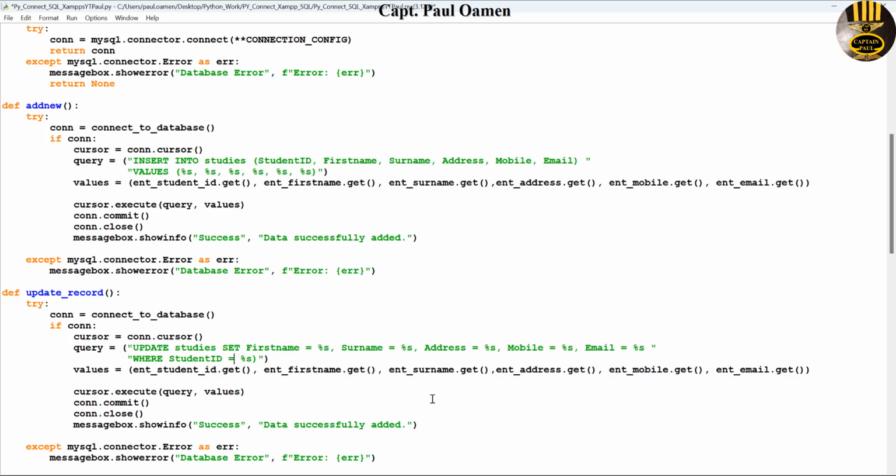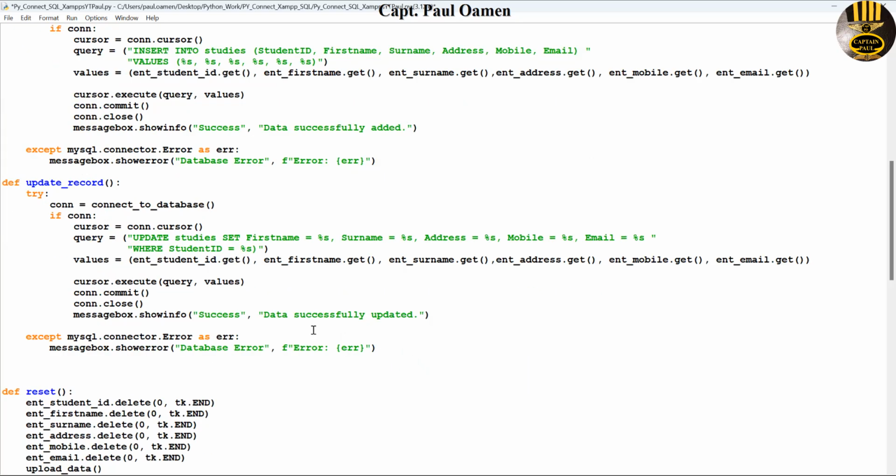All the values remain the same and this remains the same. So I can just say successfully updated. Right. And my error message, okay, that's fine. I'm going to leave that as that. That's good.